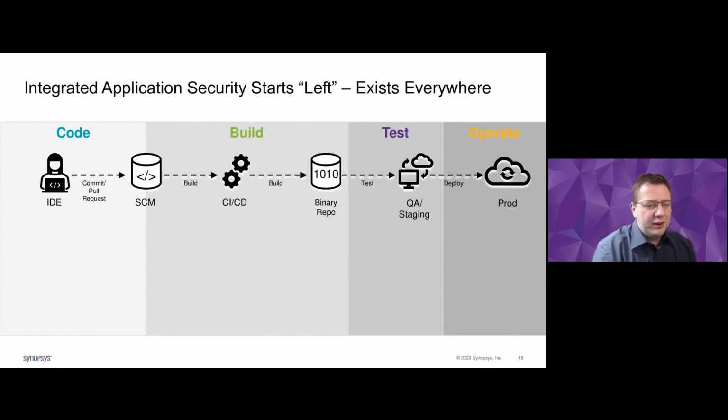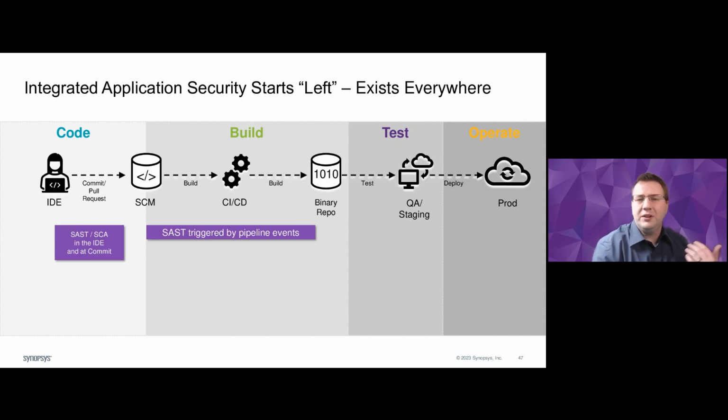So I'll align this to our SDLC, our pipeline. So let's visualize how this comes together as we start to close this discussion out now. We'll at least do this somewhat cliche, oft-used phrase of shifting security left, so that we're helping developers write more secure code. We're helping them avoid late-stage rework. So that's with SAST and SCA, static analysis, and looking for issues in open source. In the IDE, in our SCM repos, and then we're doing more centralized SAST scanning throughout the pipeline, integrated into our repos and integrated into build.